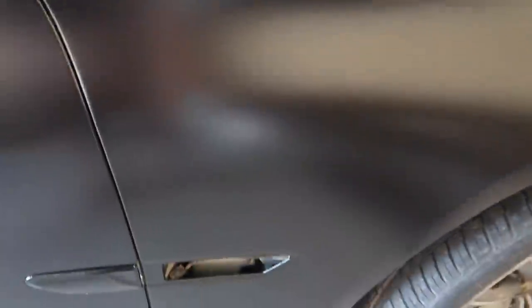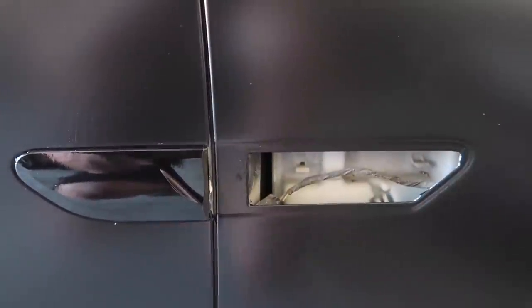All the cuts, everything came out really good. We ended up painting the center turn light just to give it a little bit of a tint effect. We're just going to put one coat on there, one heavy coat, and that's it. And then we're going to wrap around it to match this. So I think it's going to look super sick. There's not much aftermarket parts for this car, so we're just going and doing things in our own style. So I hope it comes out good.